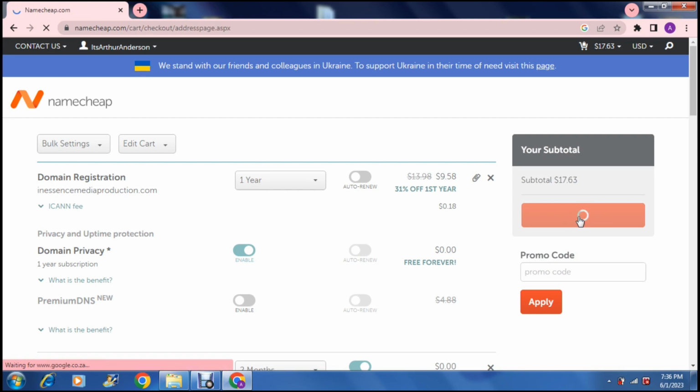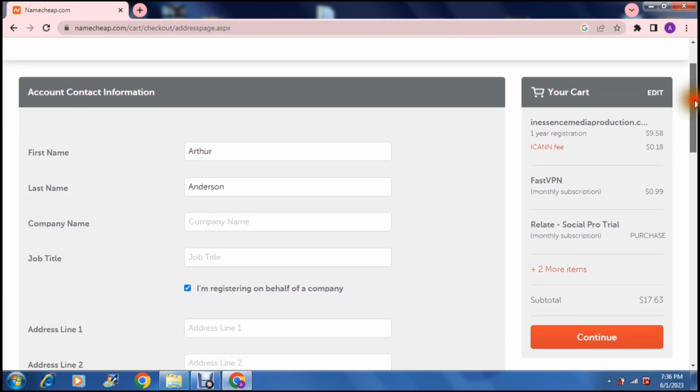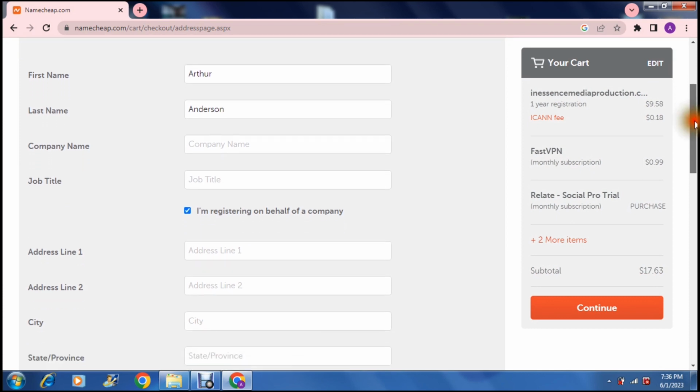Now in the next page, basically you will have to fill in some of your details here. So it'll be your first name, last name, company name, and then your job title on the left hand side. And then it also says you are registering on behalf of a company, and that is of course if you are registering on behalf of a company.